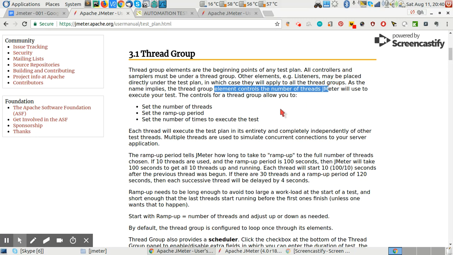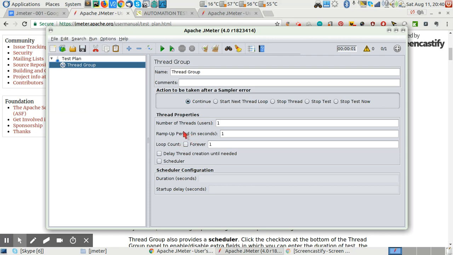In the thread group you specify how many threads execute your test and simulate your HTTP requests from client to the server. They have components like number of threads, ramp up period, and number of times to execute the test. In the JMeter application for the demo we are just specifying one number of threads, meaning one user.